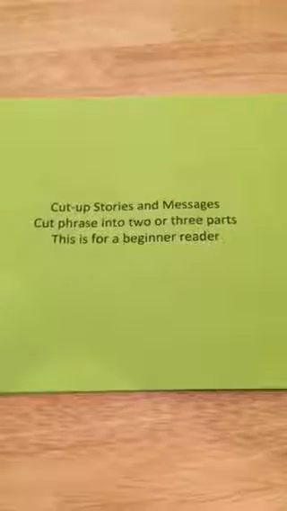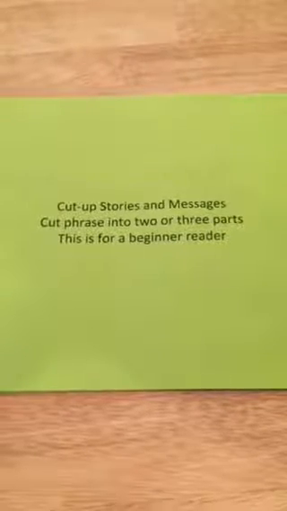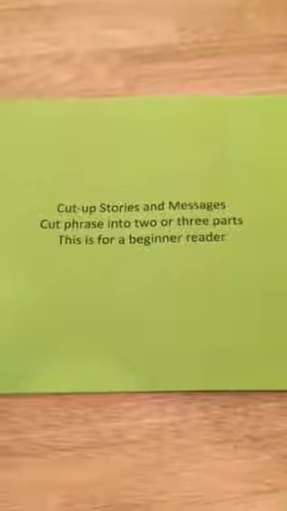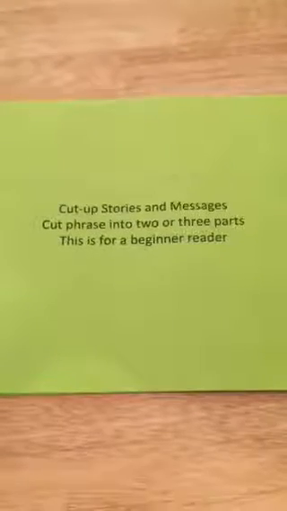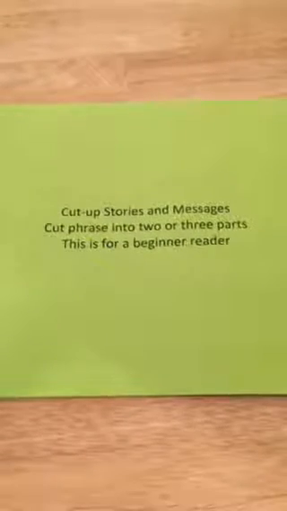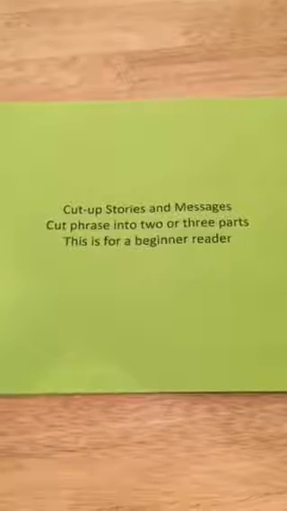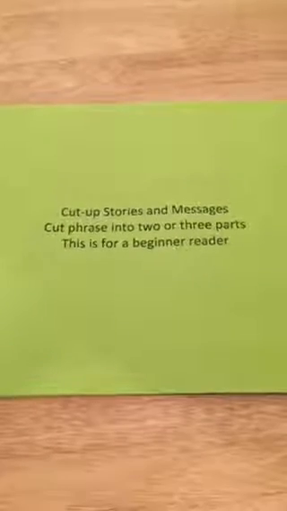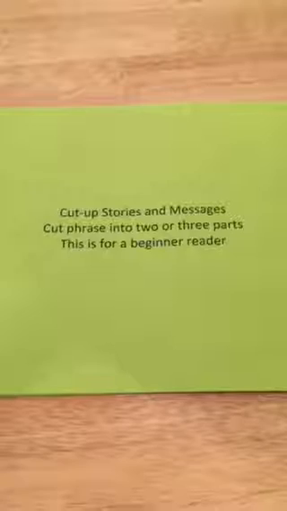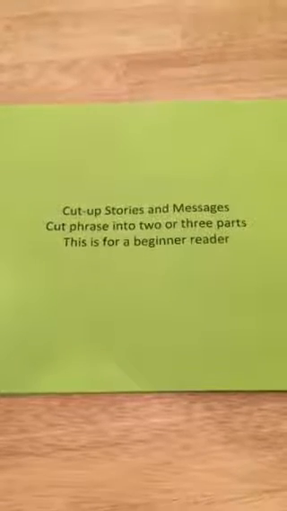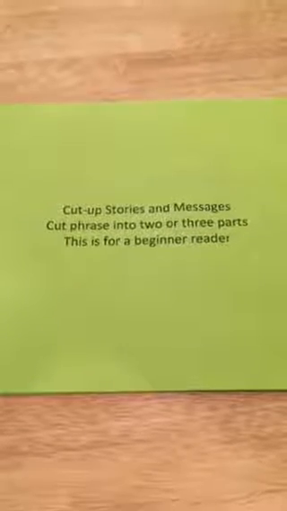Today we are going to be learning about how to use cut up stories and messages. There are 7 different ways that you can use these sentences. We are going to start with a beginner and go to a more advanced reader. The first one is to cut phrases into 2 or 3 parts. This is for a beginner reader.